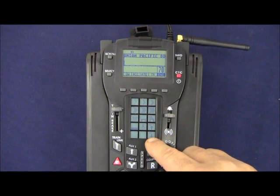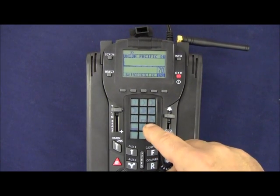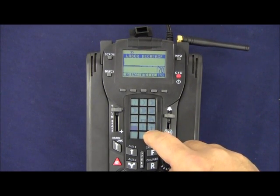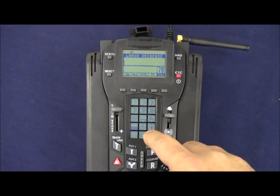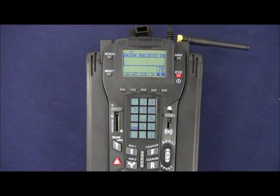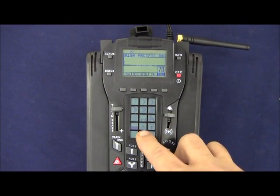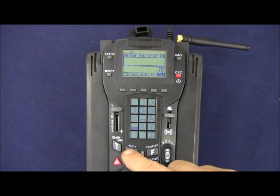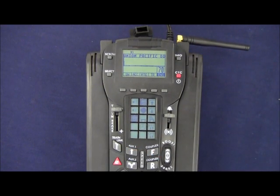FX up and FX down buttons. This increases the labor. You can see that bar graph moves up. By pressing down, that decreases the labor. That's simply the sounds of how hard the locomotive is working to move the load. And finally here we have number 1 is roll speed. And that's the first speed step, the slowest speed step the locomotive is capable of attaining. Okay, press aux1 again out of that menu.